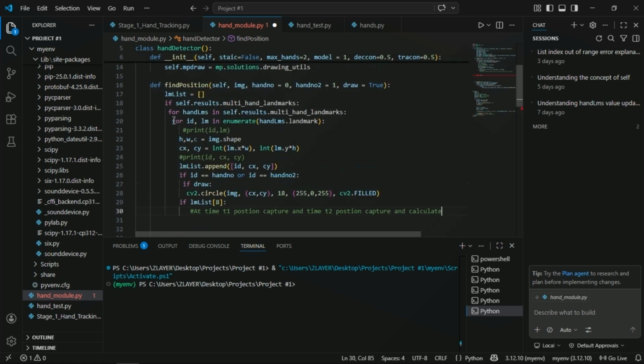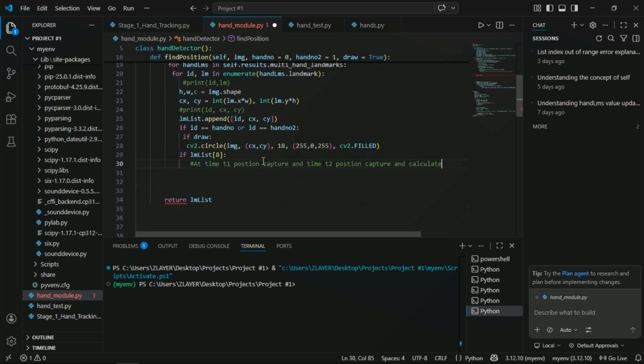So this is at the for loop, right? Okay, so at time 1, something like that.